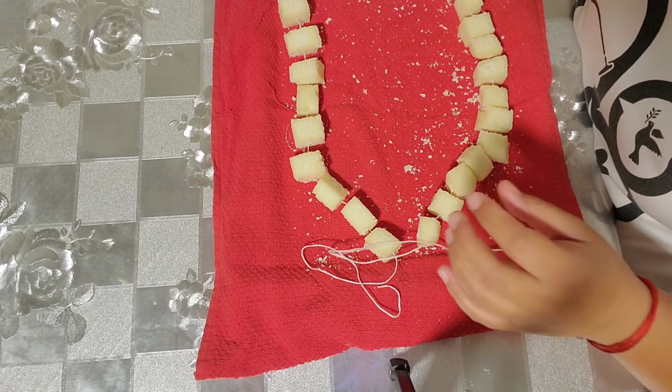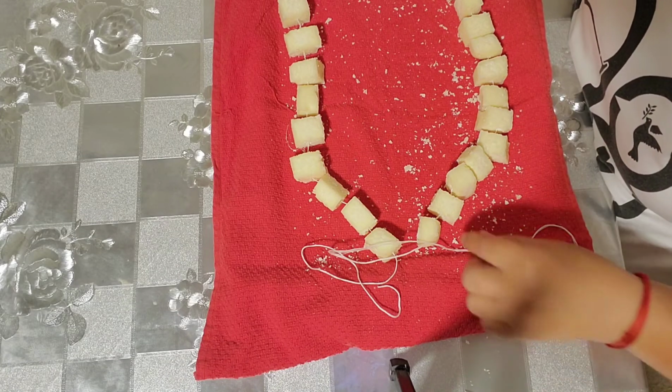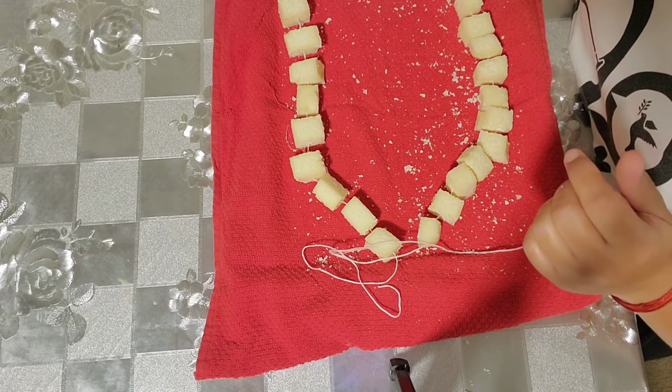It's not perfect, but the concept is similar. Tastes good.